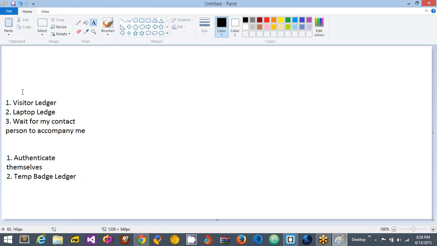Let's assume the first one is a non-employee like me who has to spend a day in their premises. The second one is their employees who forgot their badges. Now, how does the receptionist handle both of us? So let's assume that this is your reception.